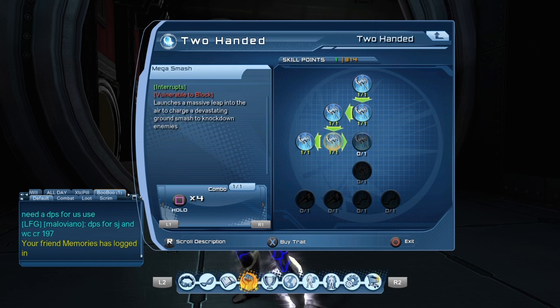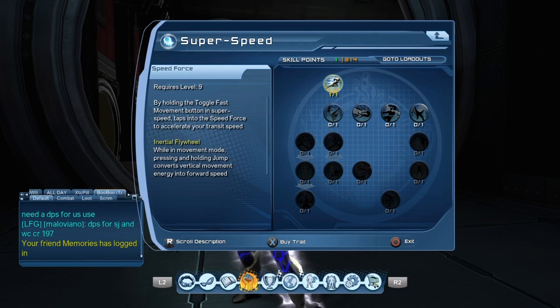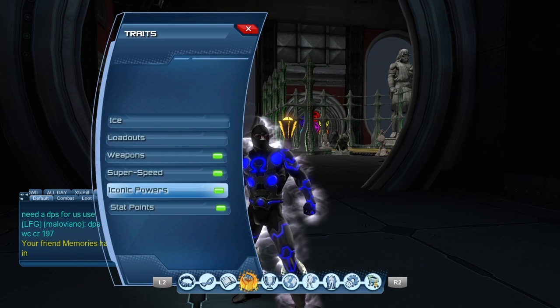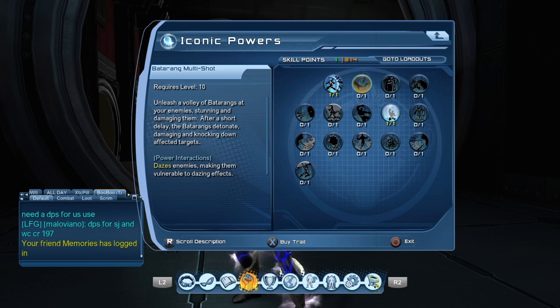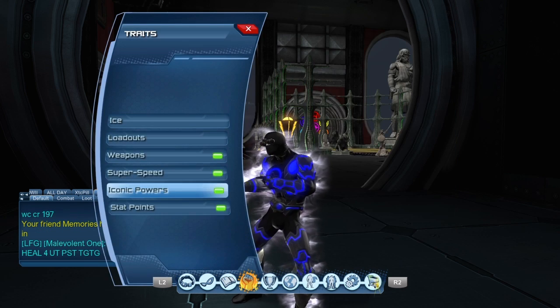So I mean, you don't have to get all the combos, but I got these combos right here for my two-handed. So in case you're using two-handed, just get these right here. Super speed, of course, you gotta get speed force. No matter what movement you are, you gotta get it so you could go faster. Iconic powers, Amazonian deflection, and hard light shield.